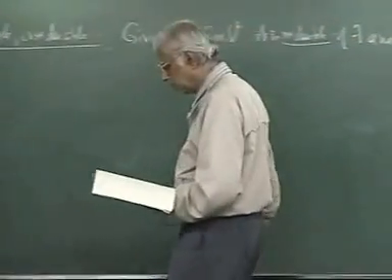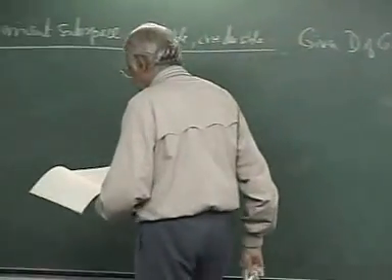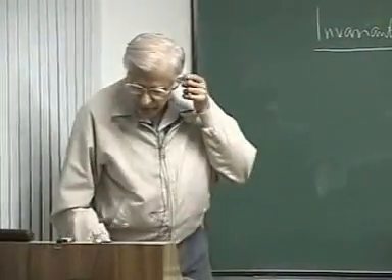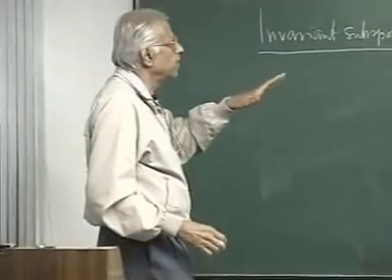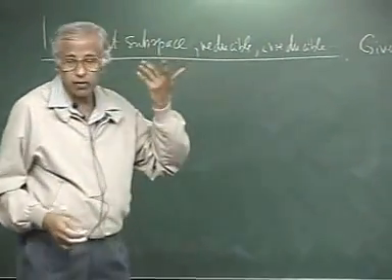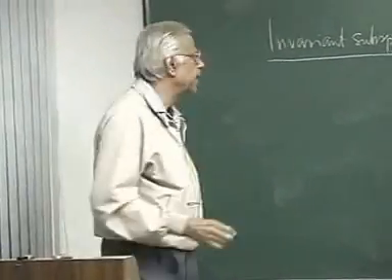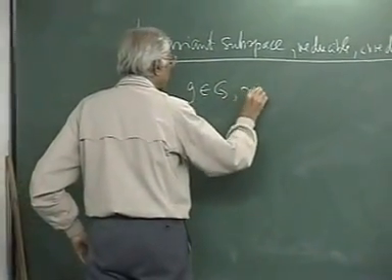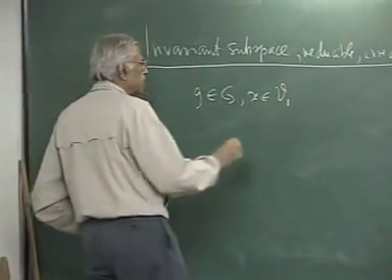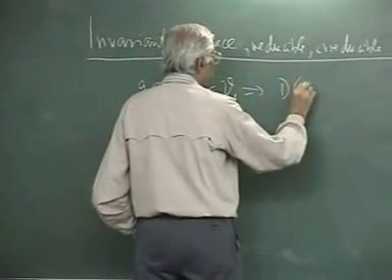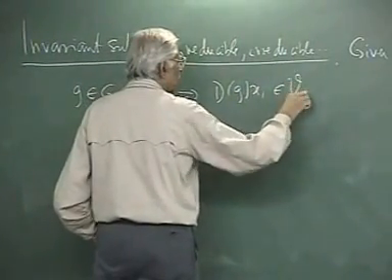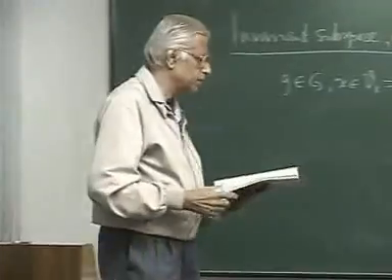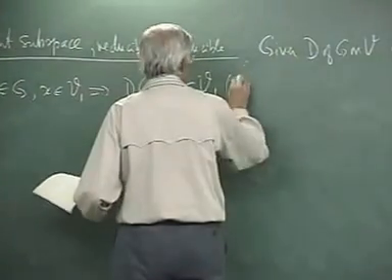What does it mean? So I've written invariant subspace. V1 must be a subspace in V, and it must be non-trivial, which means I don't want to consider V1 equal to 0 or V1 equal to the whole vector space. Those would be the trivial cases. The requirement of invariance means for any group element and any vector in the subspace, action by the representation must leave it in that subspace. Then we say that subspace is invariant.